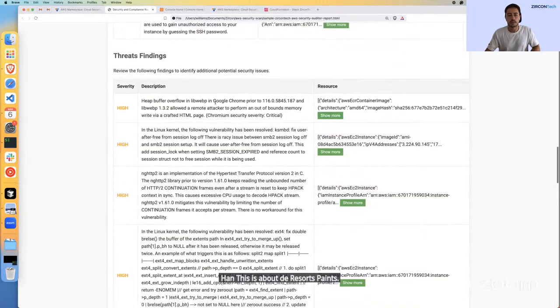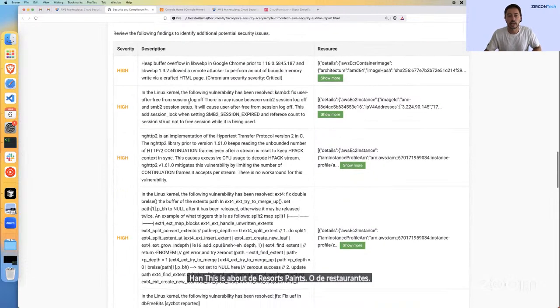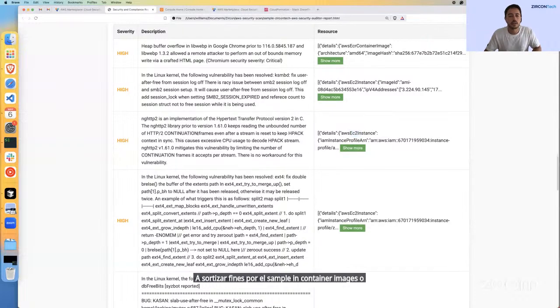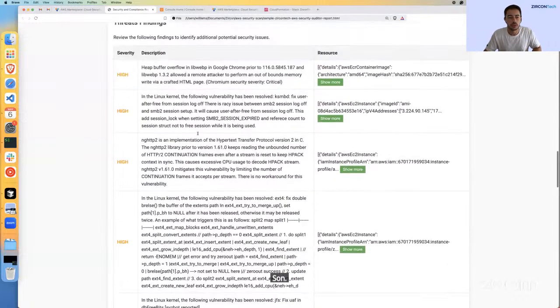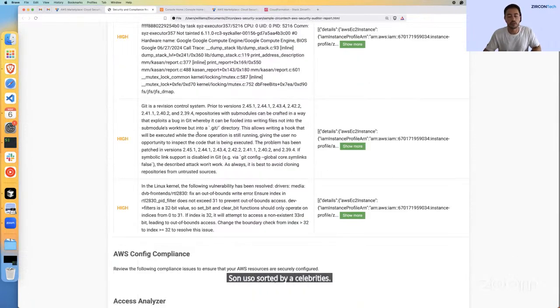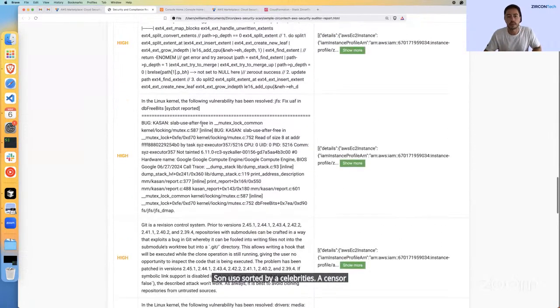And then we have other threats in general that are more related to libraries and software. So these are findings, for example, in container images or EC2 instances. So also sorted by the different severities, and will get you a sense of how many things you might need to pay attention to.